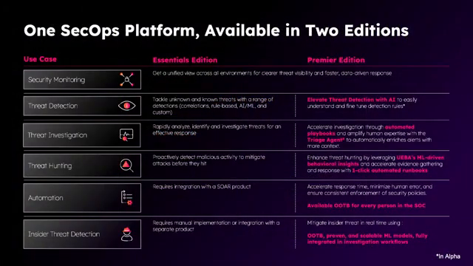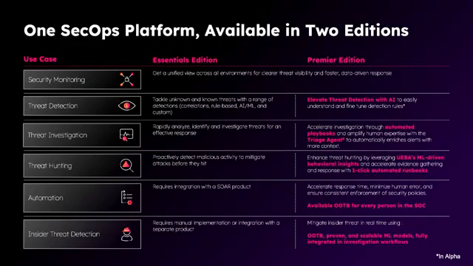Going a level deeper with some more details, both editions of Enterprise Security can help you with the same use cases. Essentially, ES Essentials provides you with everything that you need from a SIEM. A unified platform for security events, the ability to detect, investigate, and hunt for threats using different detection techniques and data analytics. And with Essentials, you'll also be able to use Detection Studio once it's generally available and get entitlements to use the AI Assistant for security.